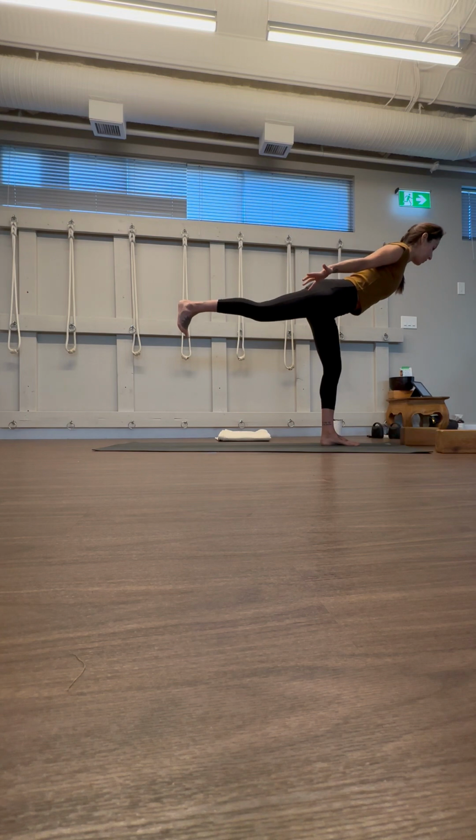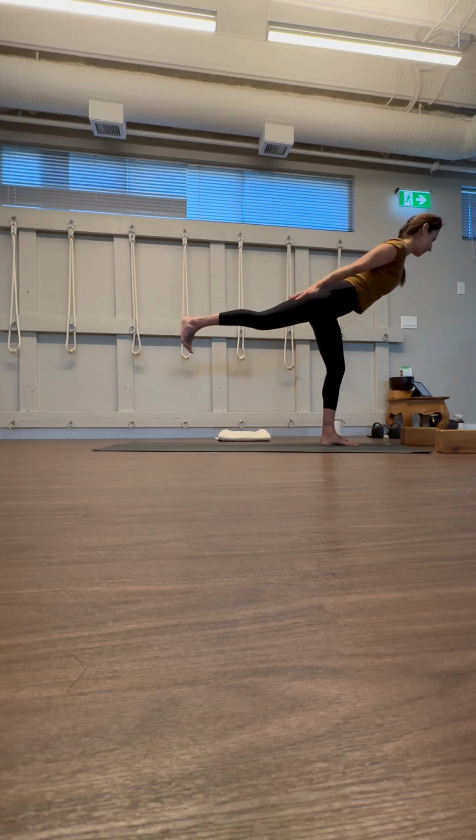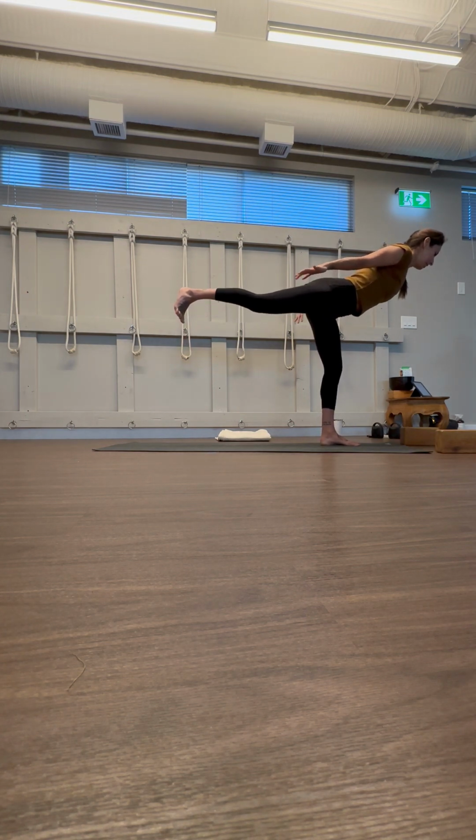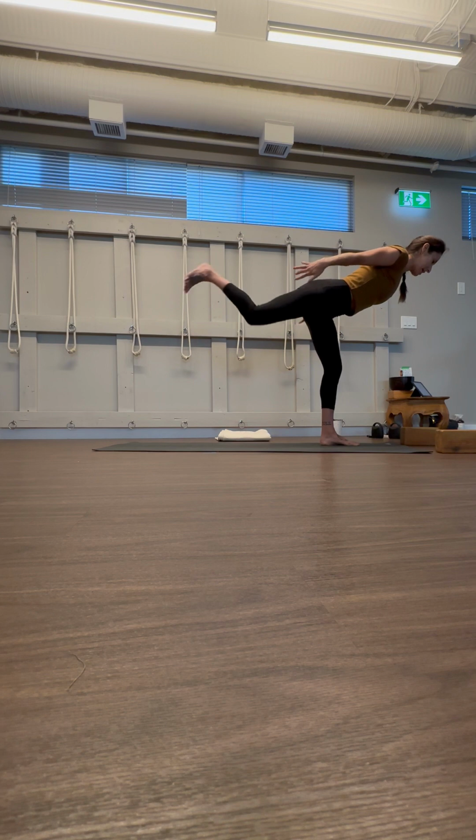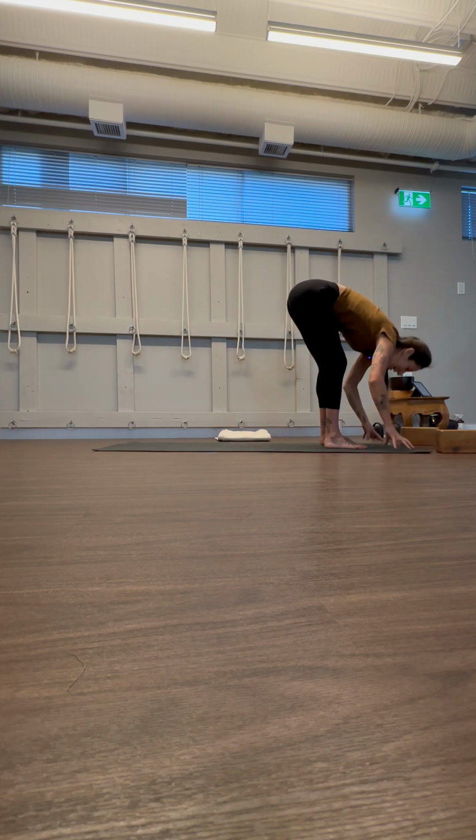If it's wobbly, let it be wobbly. If it's balanced and perfect, let it be that. Doesn't matter. Last three, little cobra with the upper back. Two, ready? Forward fold. One, top of the mat, let it go.